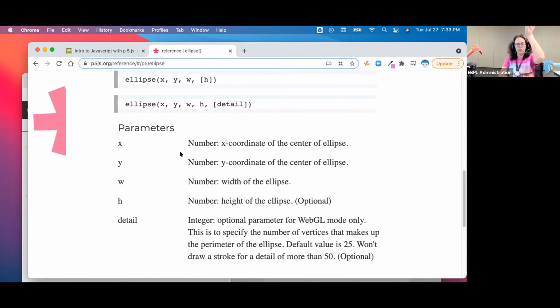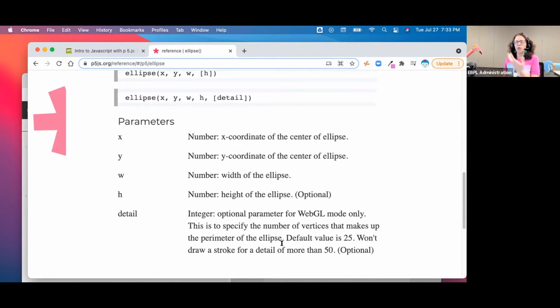So the 0 is on the top left. And then you have the width and then the height. If you want a circle, you have to put the width and the height the same number. And then you have other information here that you can play with.